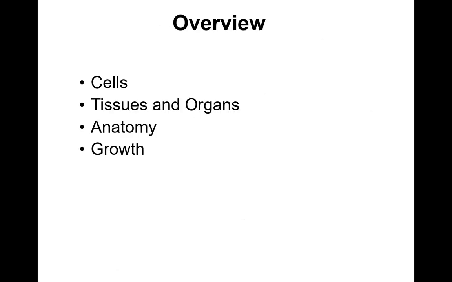So what are we going to touch? As I mentioned before, first we'll quickly discuss the structure of plant cells, particularly comparing them to animal cells. Then we'll talk about the organization of tissues, the types of tissues that you find in plants and how they are organized in some organs. Then we'll go through the anatomy of plants. And finally, we'll talk about how plants keep their constant growth, which makes them very different from animals. We stop growing, plants keep growing. How do they sustain that type of growth? In the first part, I will focus on the first three issues, and then in the second part, I'll finish up talking about growth.